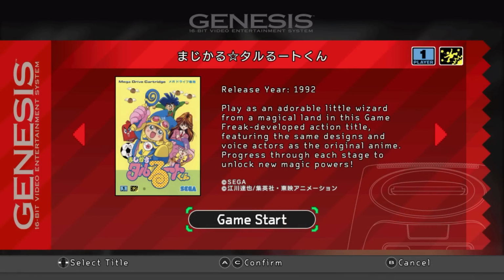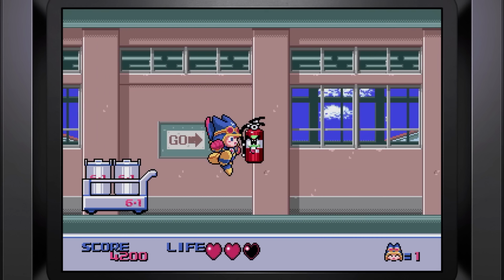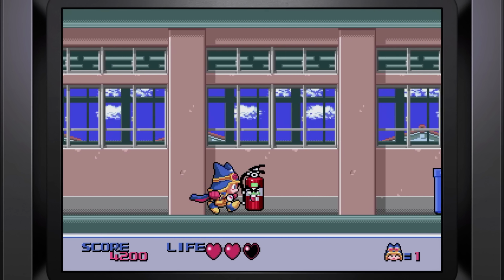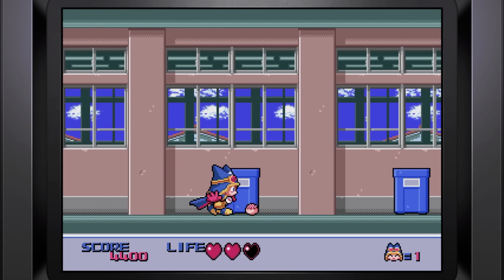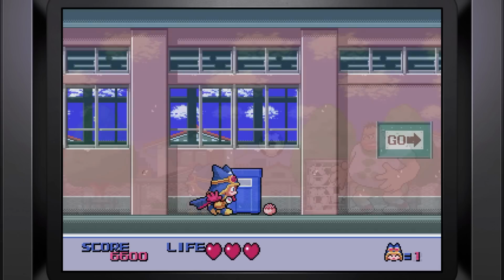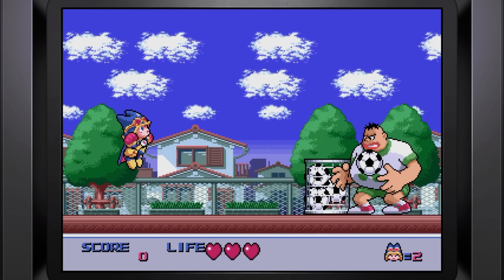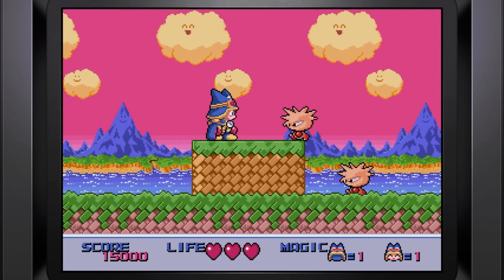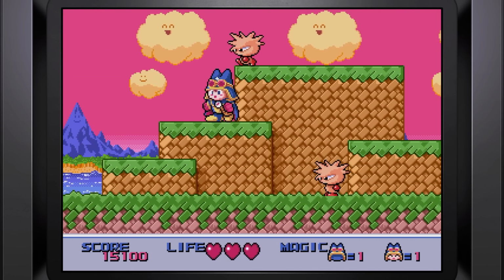Our first title is Magical Tarurutukun, a 1992 action game developed by Game Freak. This one has you controlling a magic user that must navigate various stages using his wand attack, powers that you procure as you play, and the items you pick up and manipulate along the way. The visuals are super colorful, the art and backgrounds look fantastic, and even the animation is a home run. This is not a bad game at all and is completely playable even if you don't understand Japanese. This one is a delight, and I actually wish Sega had kept it on the Western Mini 2.